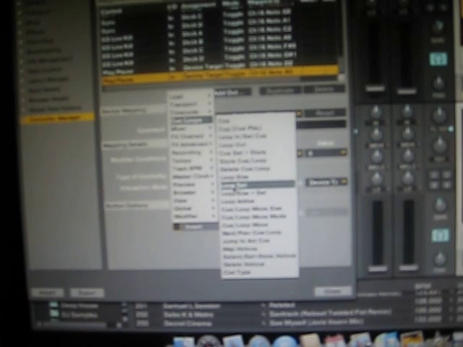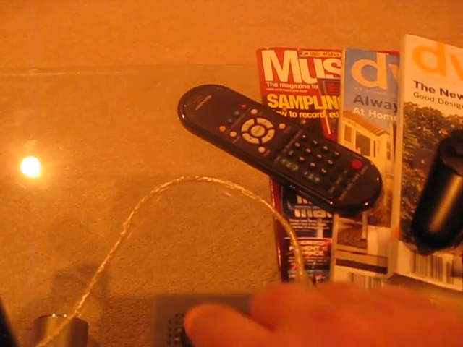You want to do your loops at the very top, like how I have mine. You go to add-in again, choose that, go to cues and loops. So you come down here, let's do loop size to start. Choose loop size. Okay, so this is already set to learn. Remember, change your device target from deck B, go to deck A. Once that's chosen, you come up to your 1D up here, turn this, and it learns it in the program.